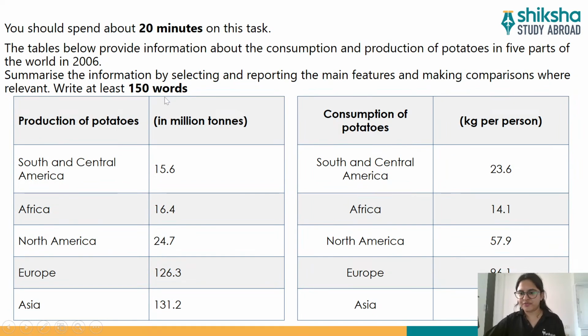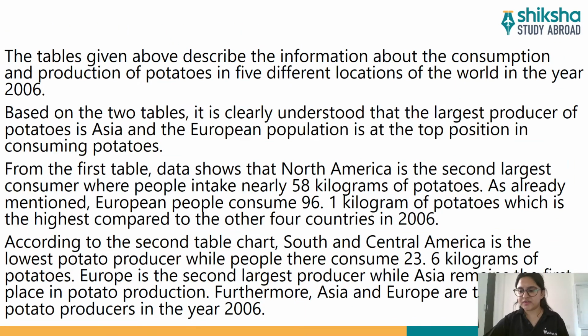So you have to write 150 words minimum. Okay, you cannot go below that. Even 149 would not work. So they literally count your words. So please count your words in your exam as well for both task 1 and task 2, which is essay writing. Now there are two tables given in which there is one thing known as production of potatoes in million tons, and in the next table they are showing you the consumption of potatoes in kg per person. So here are some of the countries on the basis of which they are comparing. Let's see what the answer looks like.